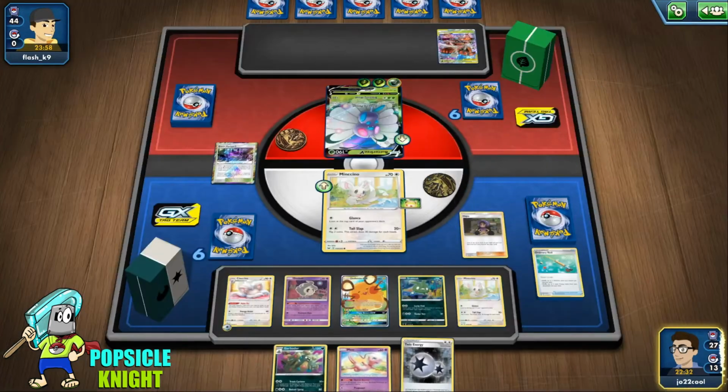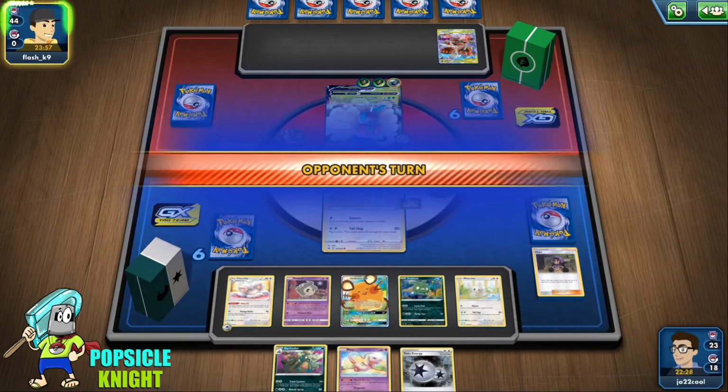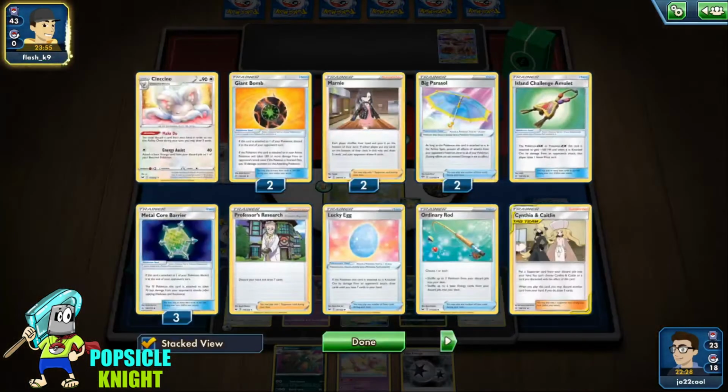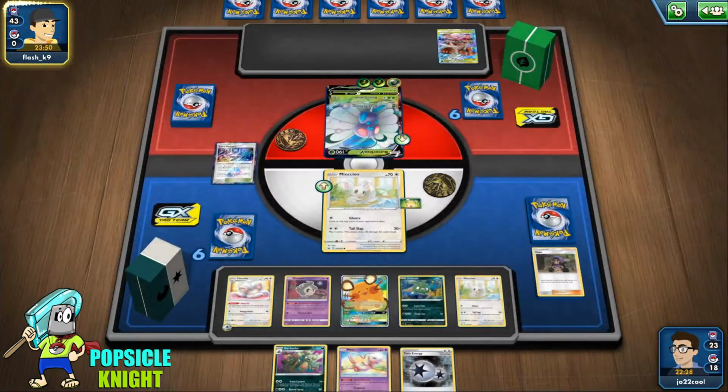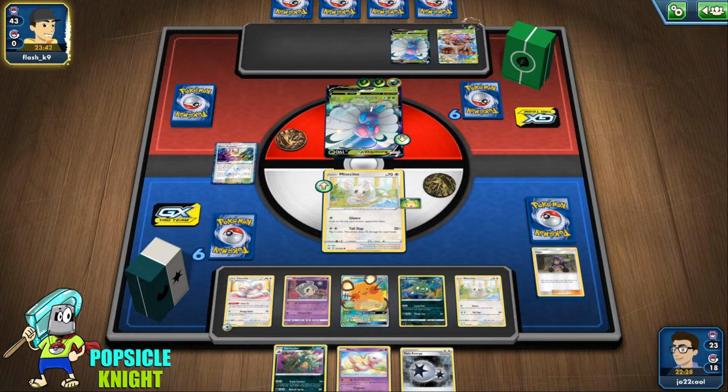Garbodor, yeah, Garbodor, I think, because we need to attack. We can't keep milling and not be able to attack. We need the attacker, you know what I'm saying? So I think those 2 are the best options.